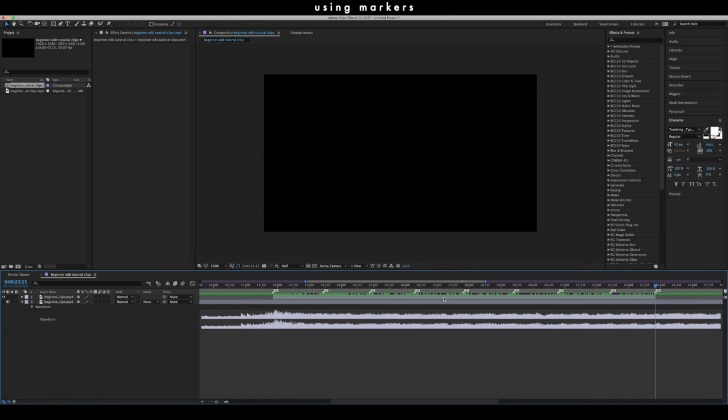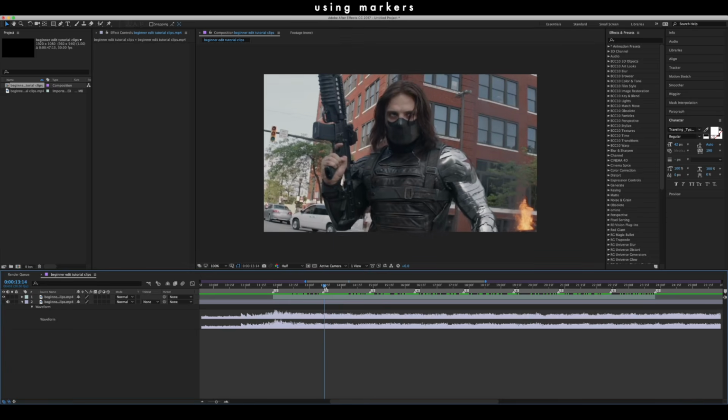Okay, so now that we've done that, the reason you'd be wanting to do that in an edit is because the markers are very helpful for pointing out beats in the audio, which is basically where you're going to be wanting to put your transitions or certain effects, and certain beats in the audio that you want to emphasize. I mostly use them for transition points, so they are very useful in that respect.